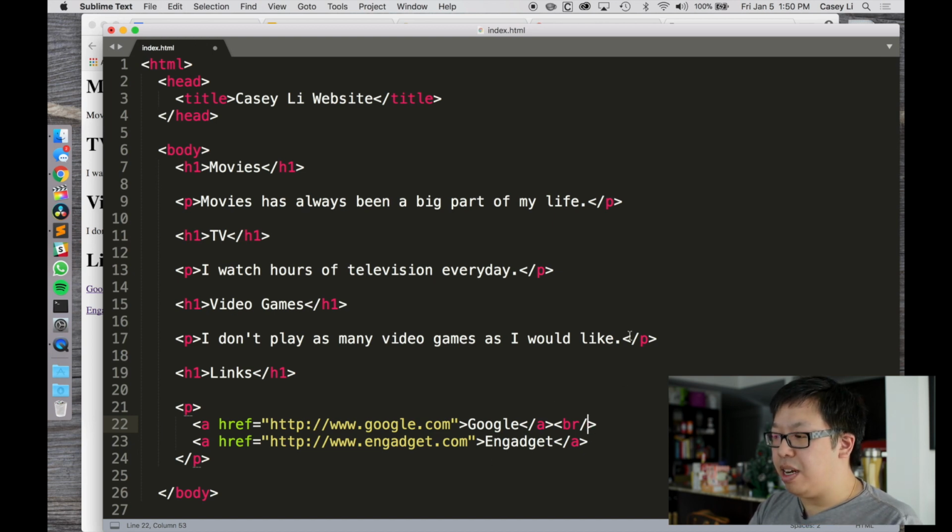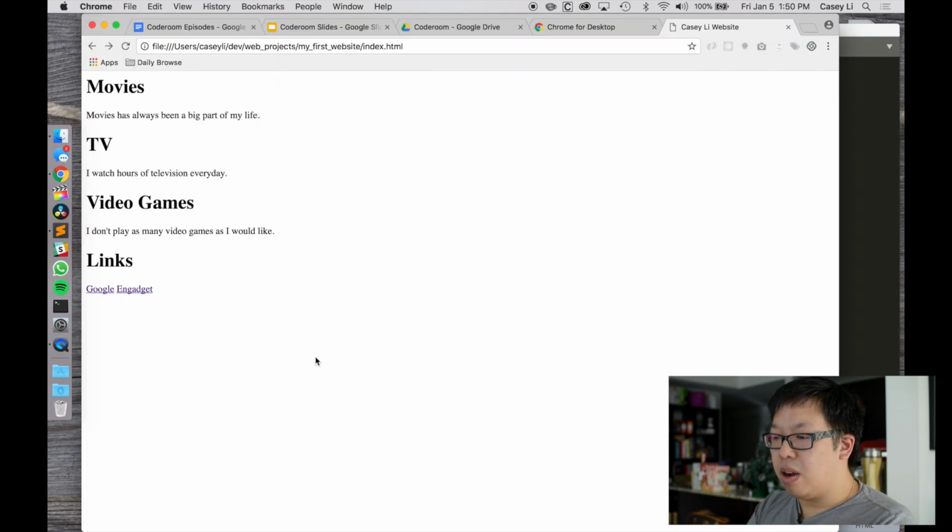Now this is very different than here, where we have the / at the beginning there. But putting the / at the end, this is indicating a self-closing tag. And I like to do it that way because it's very explicit. It's not like I've forgotten to close a tag. It's like, there's a /, this is a self-closing tag. All right, so save that, go back, refresh, and now they're on new lines.